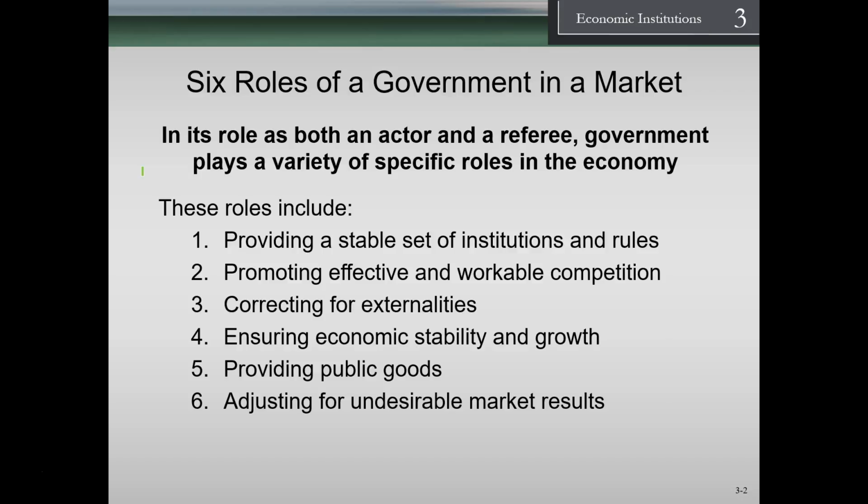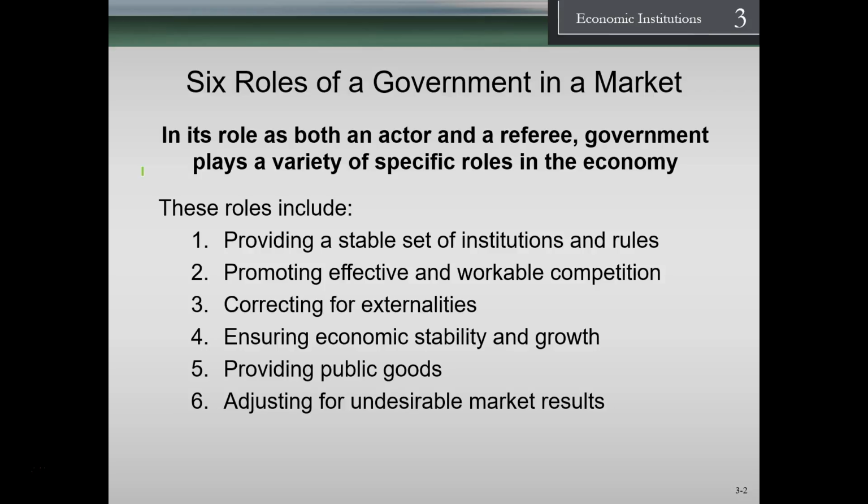So we have these things. We have providing a stable set of institutions and rules. Obviously the government is going to need a stable set of institutions. Those institutions need to be stable. They need to be things that are consistent. They need to have a set of rules that are known so that they are transparent. We can know what those rules are, and those rules need to be somewhat consistent, because just like if we were talking about the rules in a football game or basketball game, we can't have the first down after 12 yards next time, because that will greatly affect the game if the rules are changing a lot of the time.